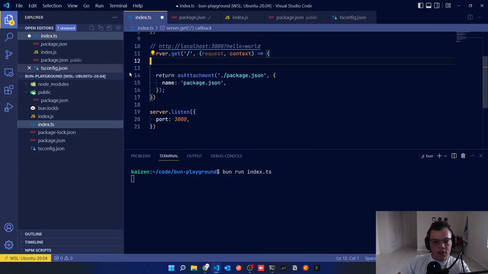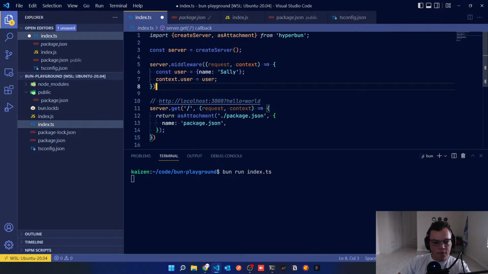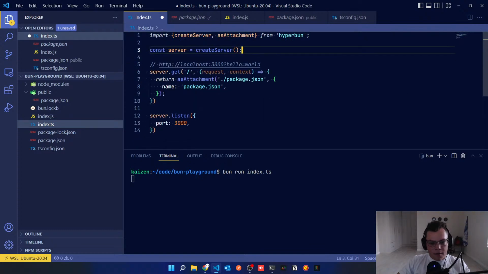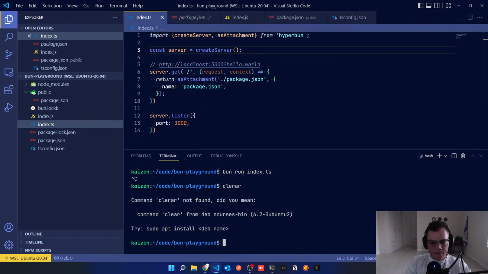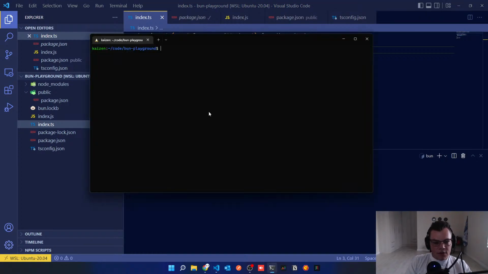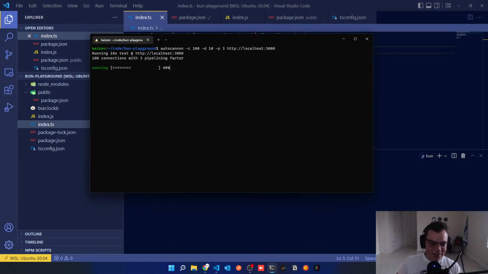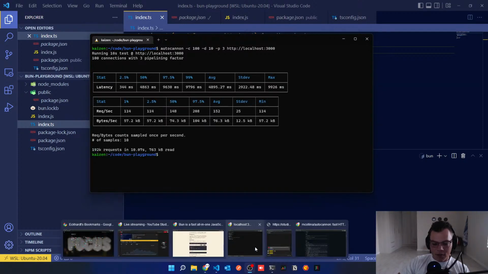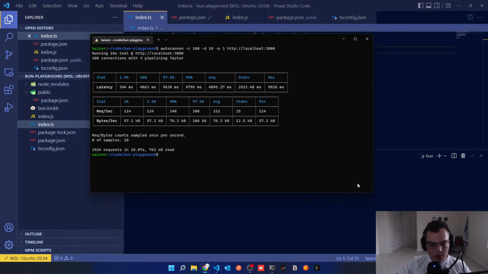So we're doing some extra stuff here just to make this a little bit fair. Okay, so let's do autocannon again on Bun, and I cannot for the life of me remember what the Node results were. So I'll just see if there's something going on in the chat. Nah, all good.